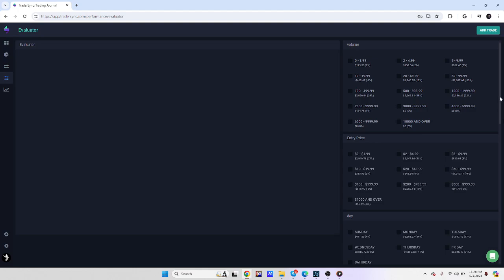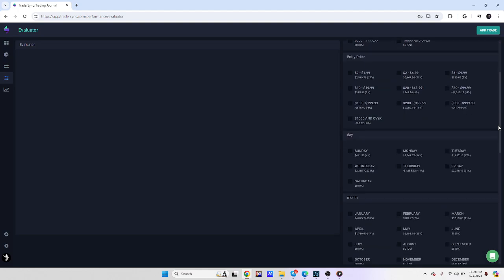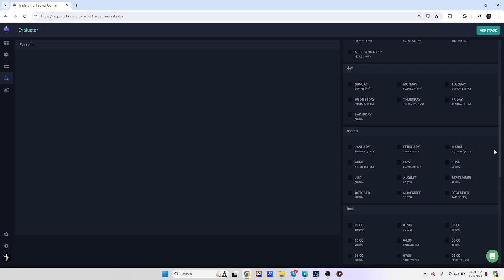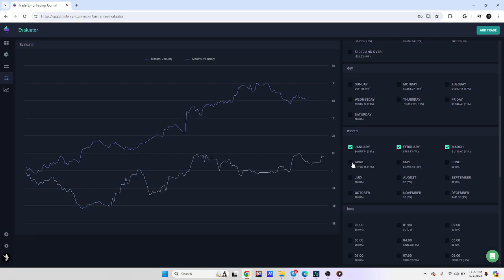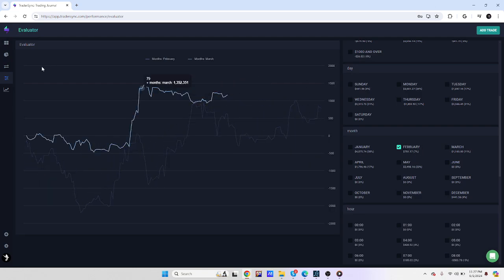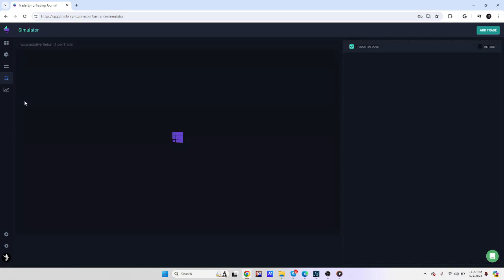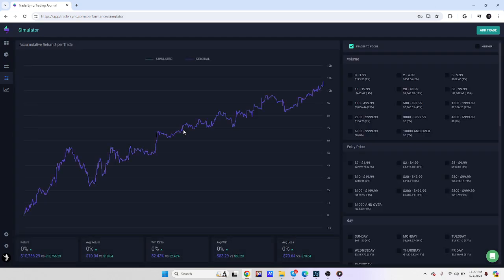If it shows up here, it typically does performance year to date. I don't know why it's not doing it now, but if I select all these, it should start adding the performance through the whole year. Oh, it has them separated out here now for some reason. Okay, hold on one second. I think I actually want to be in the simulator first. Here we go. So this is the simulator.